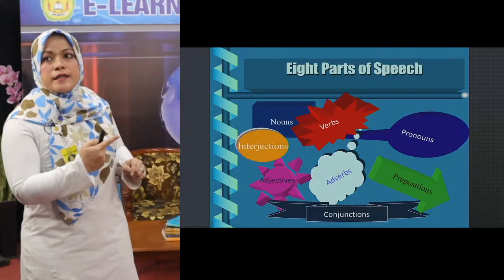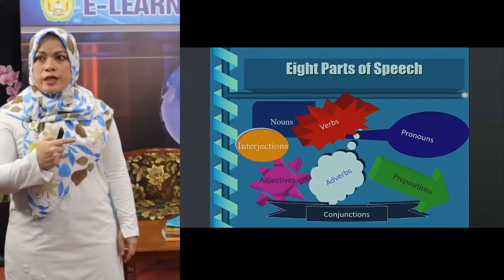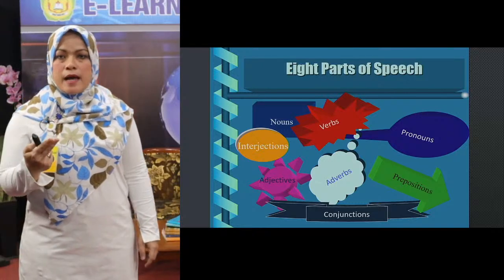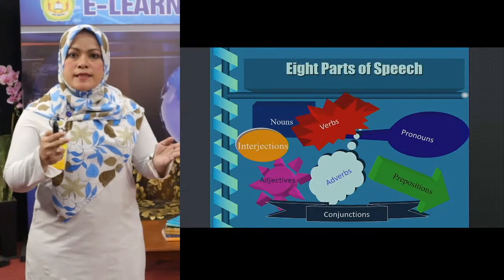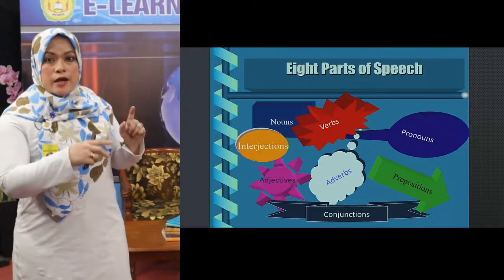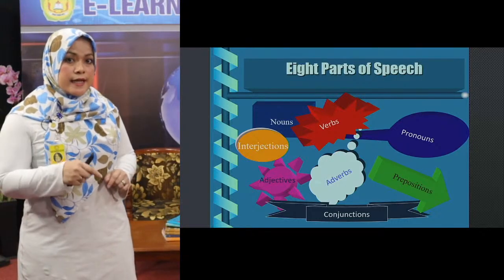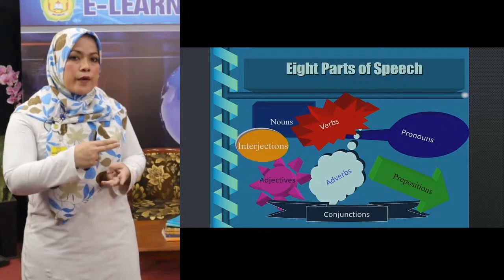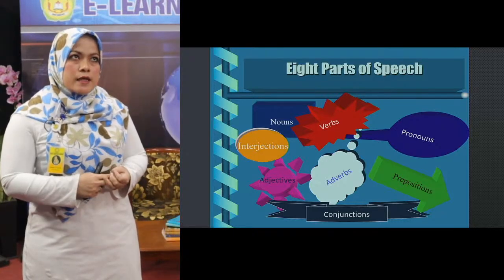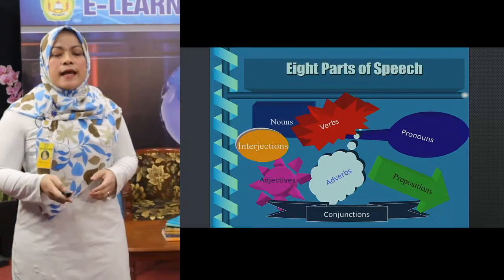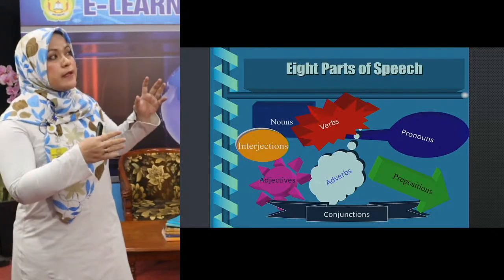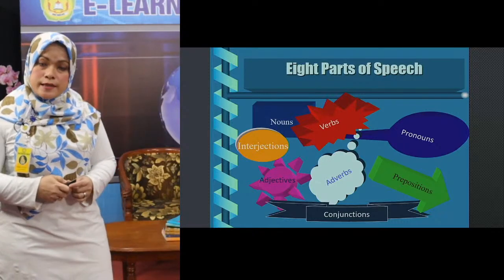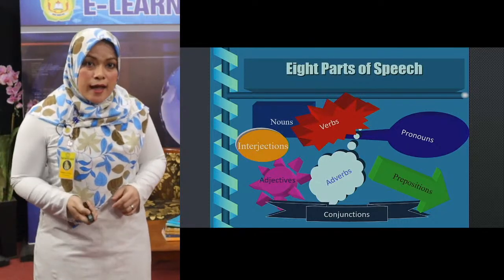And the green one, as you can see here, is preposition. Preposition is kata depan. You may already know in, on, at, over, above, beside, behind, like that. And then again, conjunction. What do we know about conjunction? It is kata sambung. You may know kata sambung as and, or, but, however, because, although, though, like that. And then in the orange color is interjection. Interjection in Bahasa is kata seru.